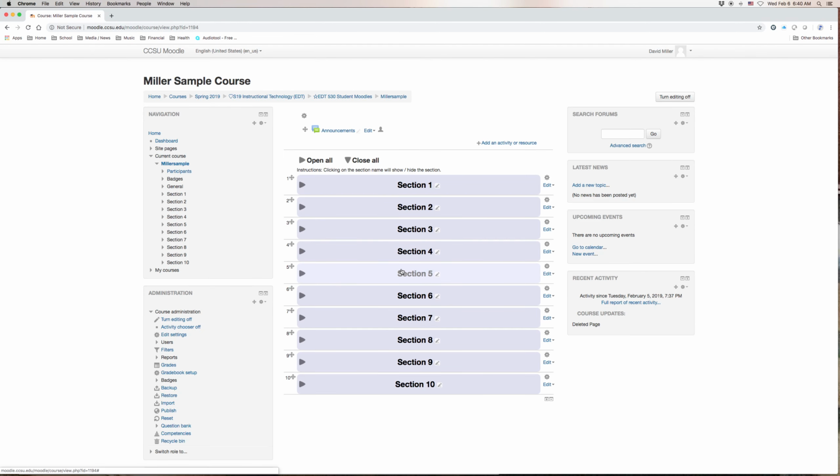So back on the main Moodle page, there's a couple more things for me to point out. One of them, in terms of naming your sections, you do that right from this home page. If you're in editing mode, you will have a little pencil tool next to your section name, and that allows you to go in and rename your sections.